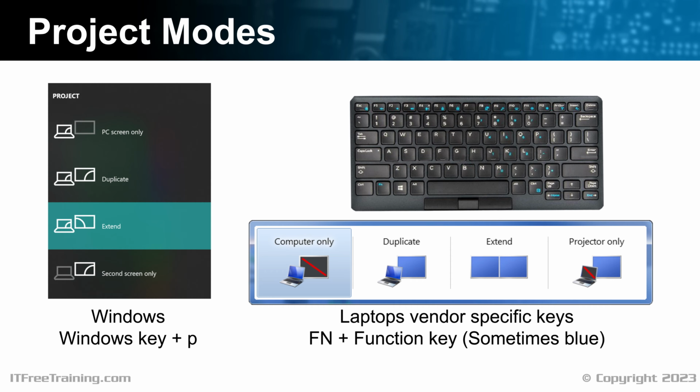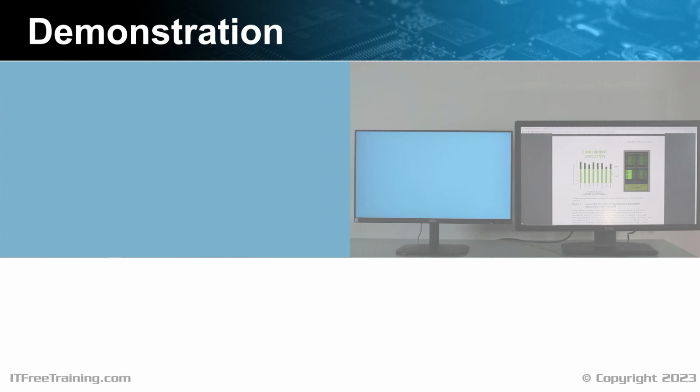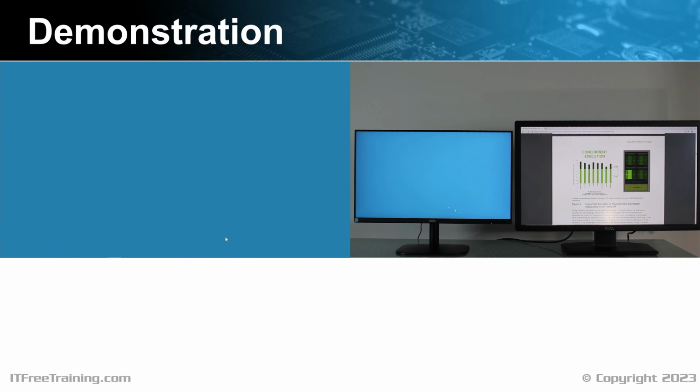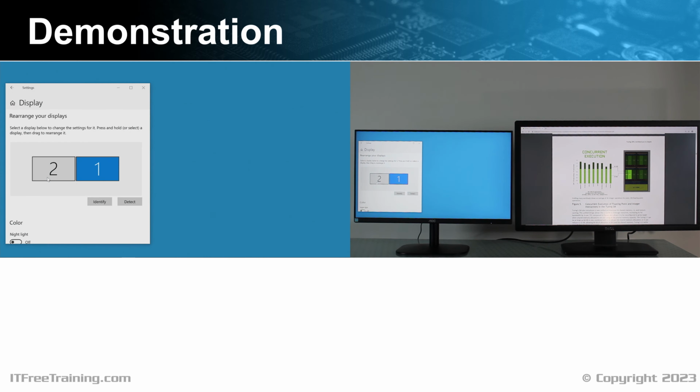This only allows you to change some basic settings. Let's have a look at how we can change some more of the display settings and what effects changing these will have. To change the display setting on Windows, right-click on the desktop and select the option Display Settings. This will allow you to configure all the basic settings for your monitors.